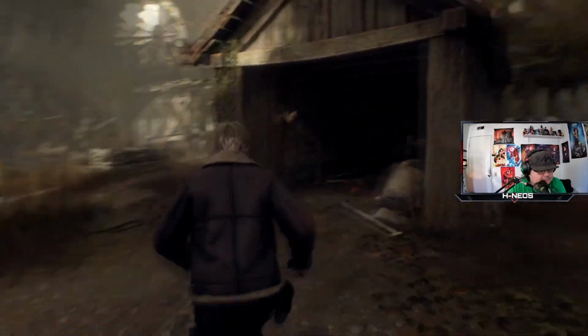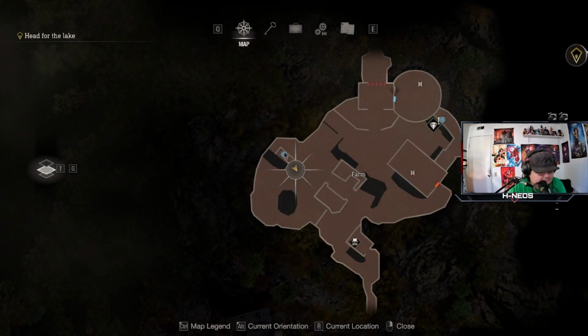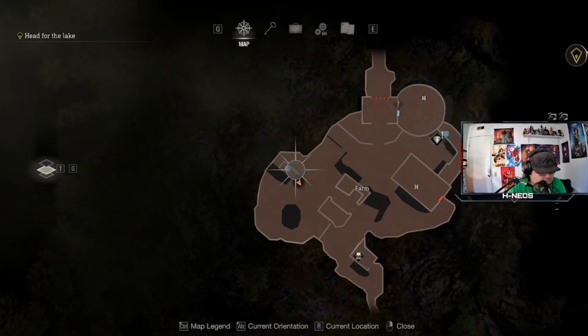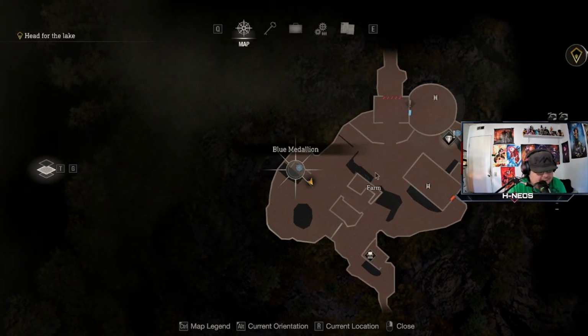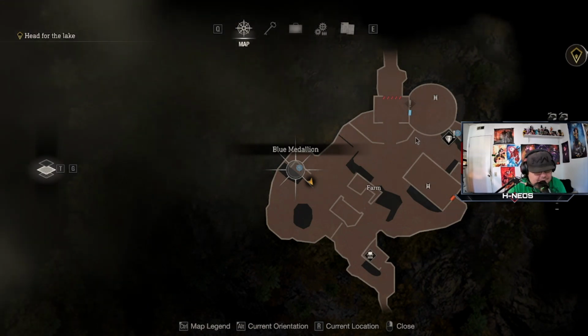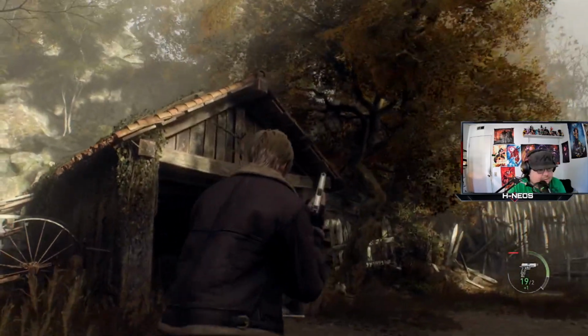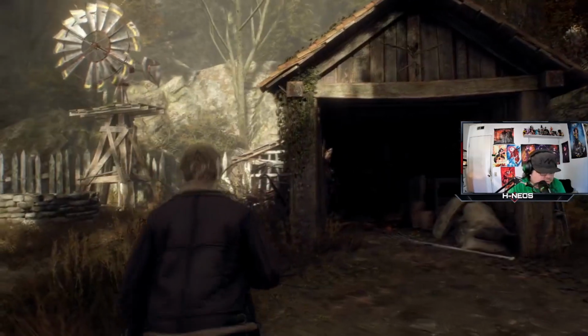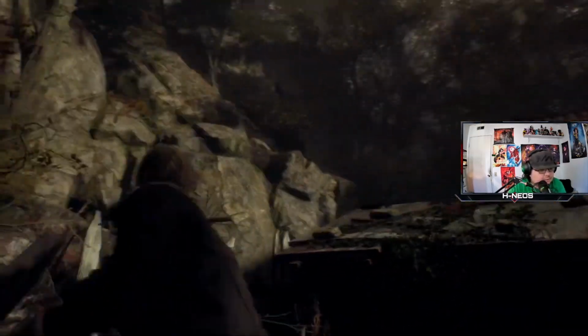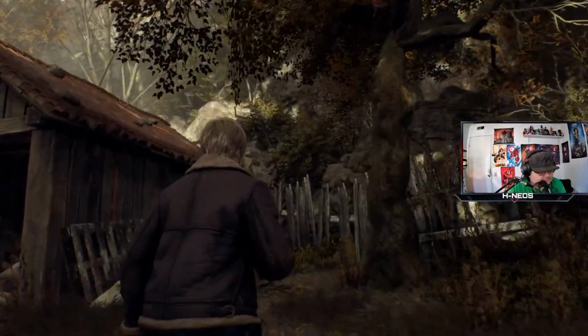Okay, normally we would see something. Normally that would be marked on the map. Oh yeah, they are marked here on the map. So there's one behind me here, and there's one all the way at the very end over here. Okay, so let's turn around here again. And it says there's one right over here. But where? Oh, here it is. Let's get that.